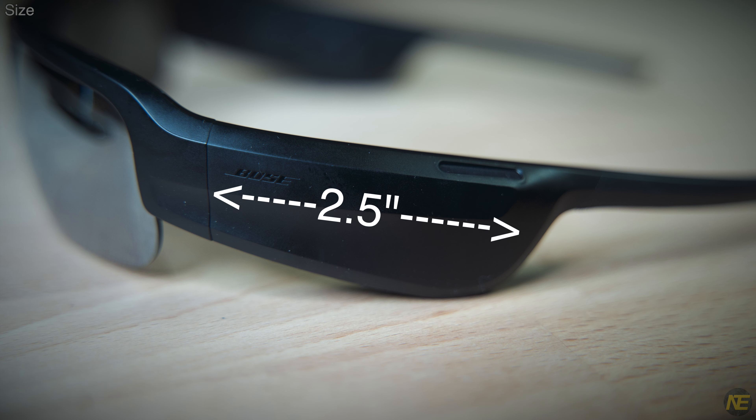The case. Here's the case for the Tempo — and these are your replaceable nose pads. It also comes with a cleaning cloth and a zipper. Though it's covered in ballistic nylon, I don't think it will stop a bullet for you — it's a little flexible, so maybe a little give in a bag. The Alto case looks similar and also comes with a cloth and charging cable. And here's your even shorter USB-C cable for the Tempo. There are no points awarded here.